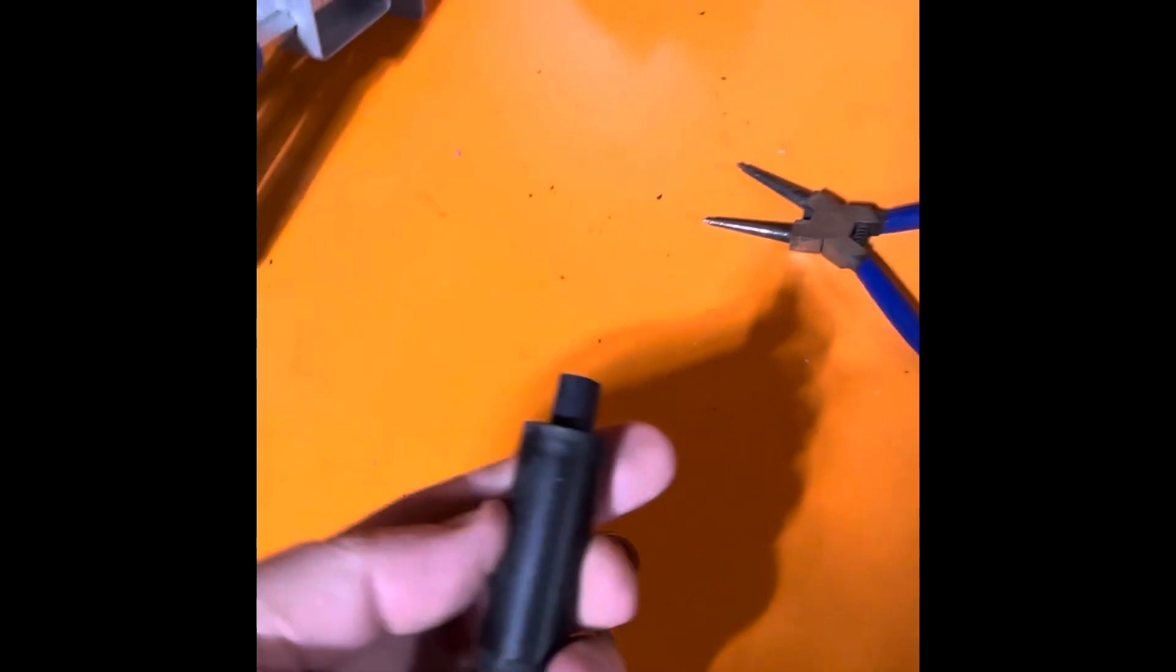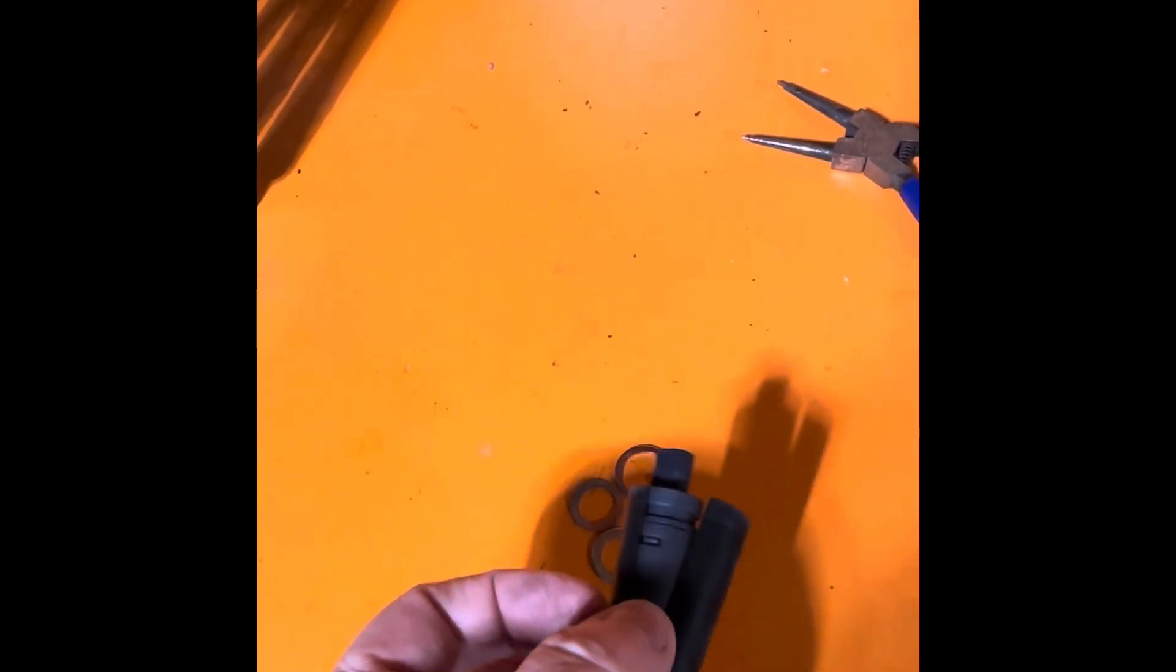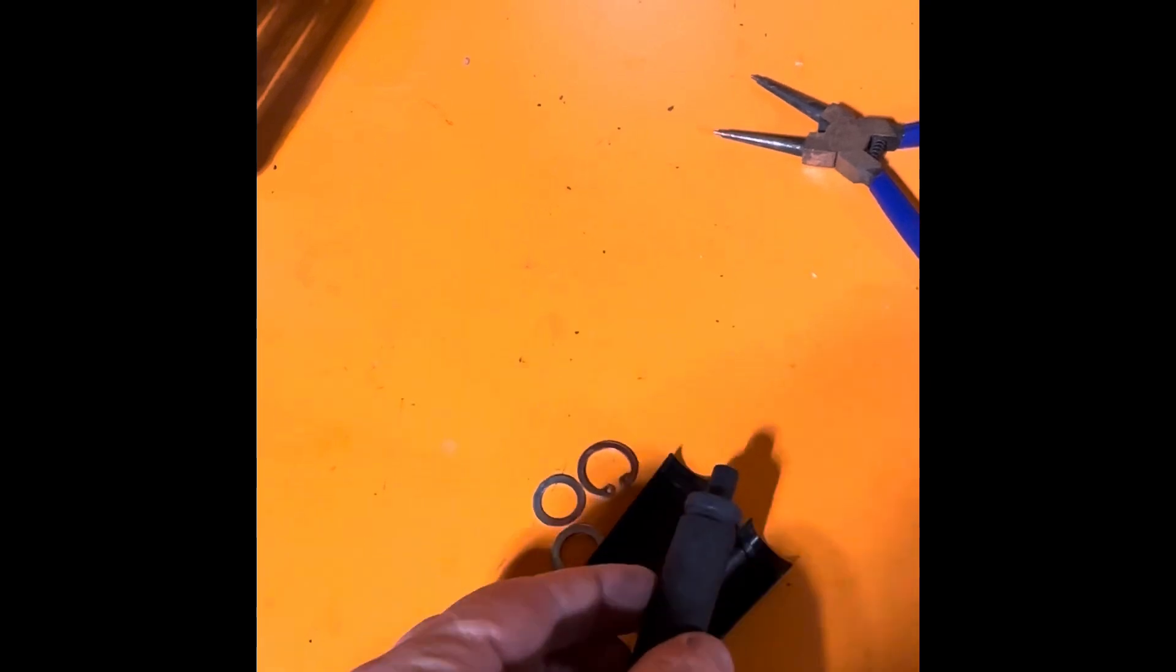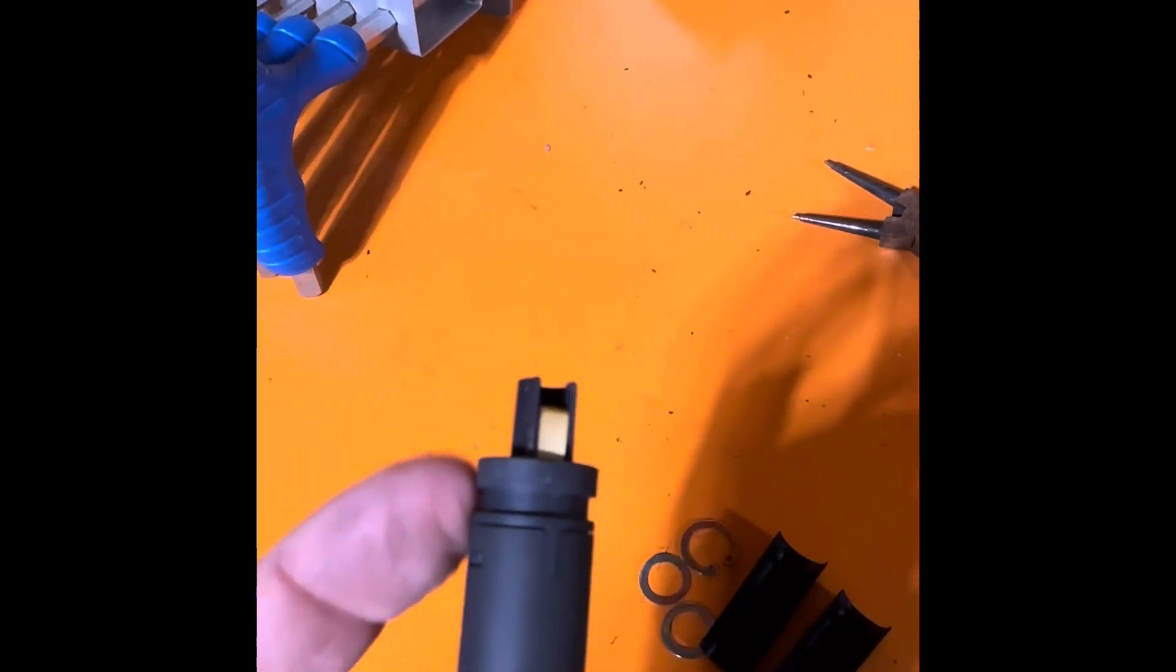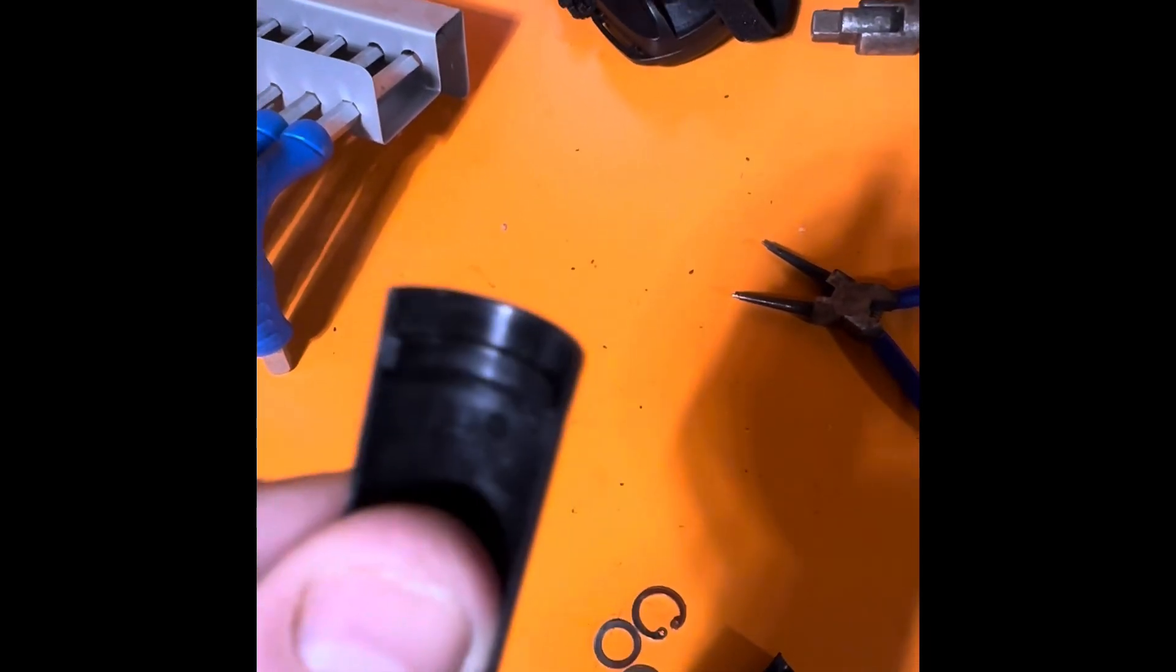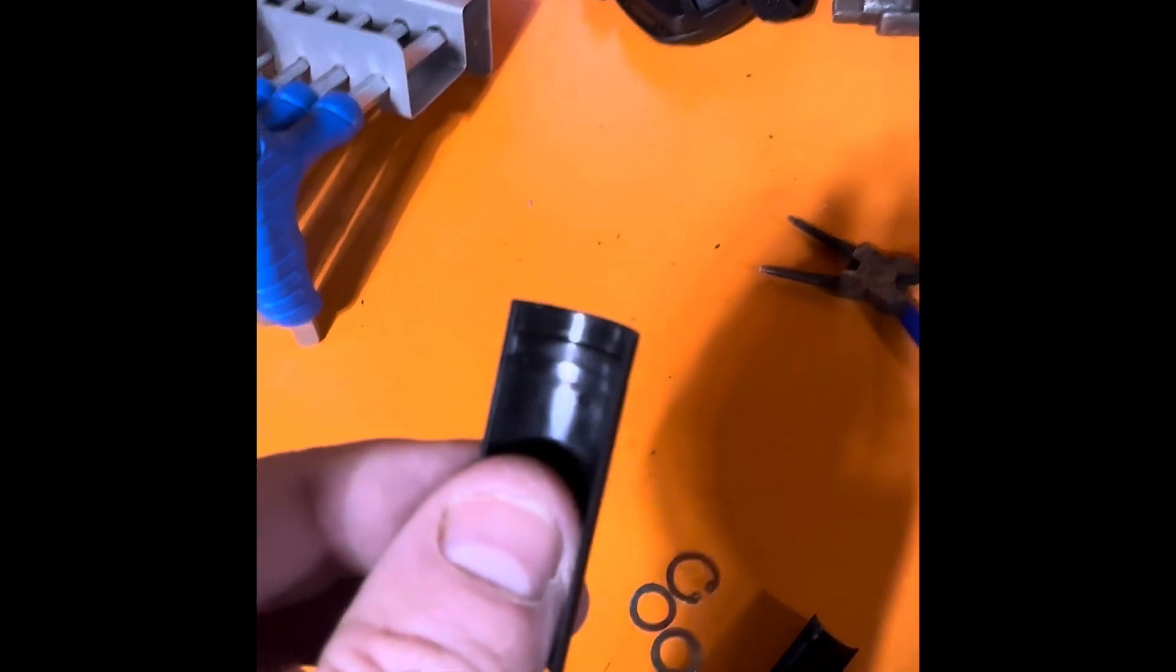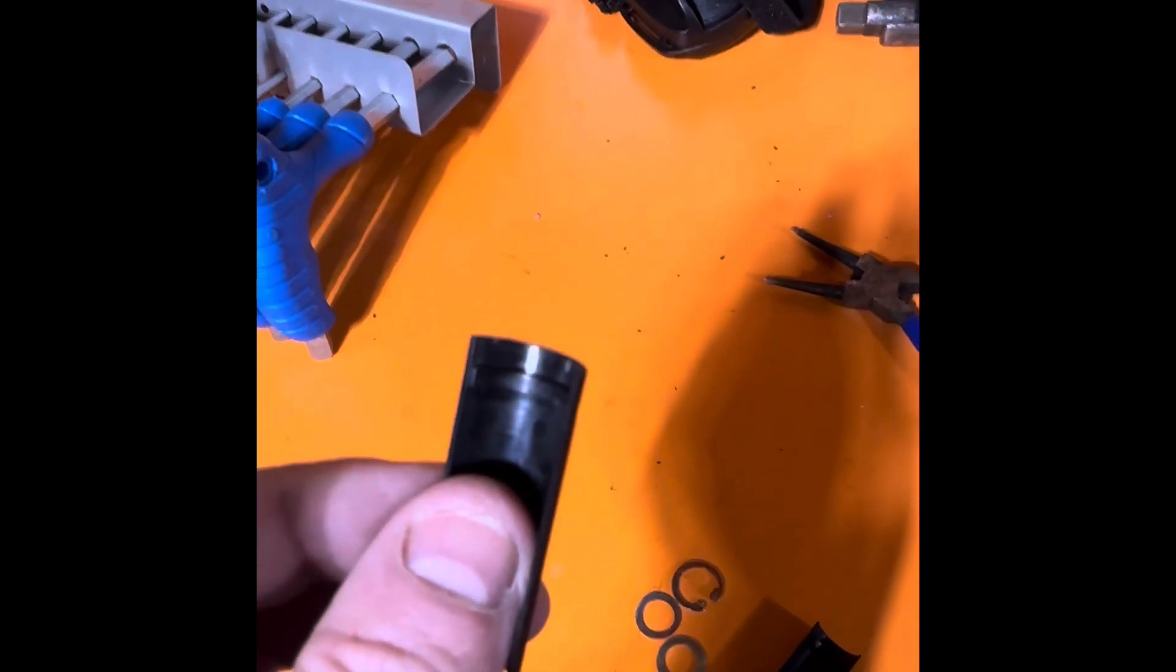And then on the battery, like I said, there's two little plastic shims, so they're just under my fingers. Now there's a groove on the battery just there and there's a corresponding groove on the inside of those shims, so you can't really get it wrong. So what I tend to do is I leave the shims on the battery and use a piece of electrical tape just to fasten them on.